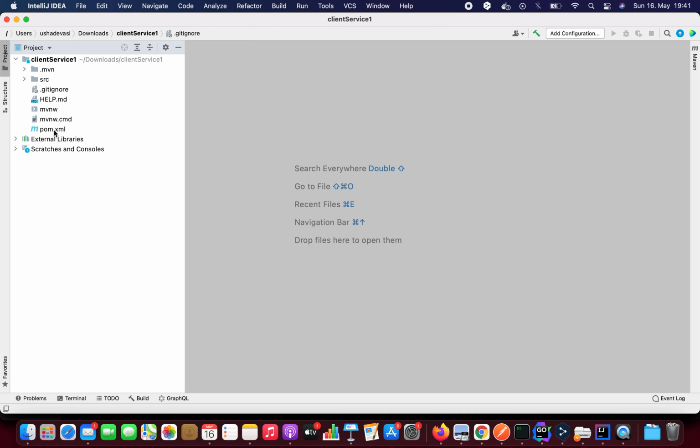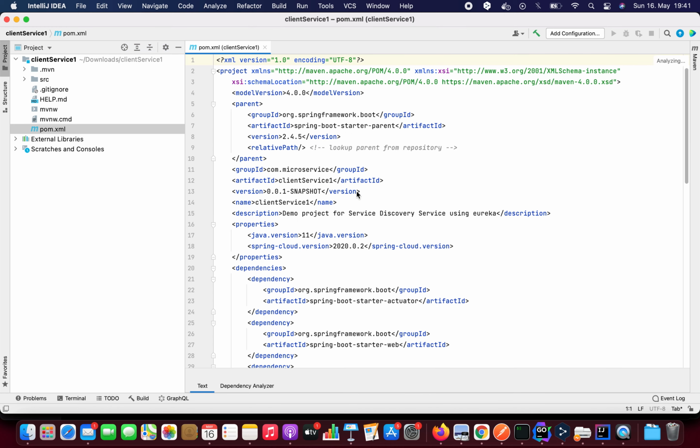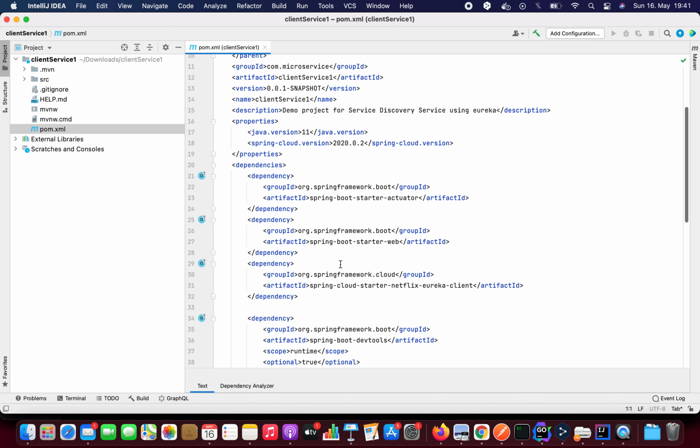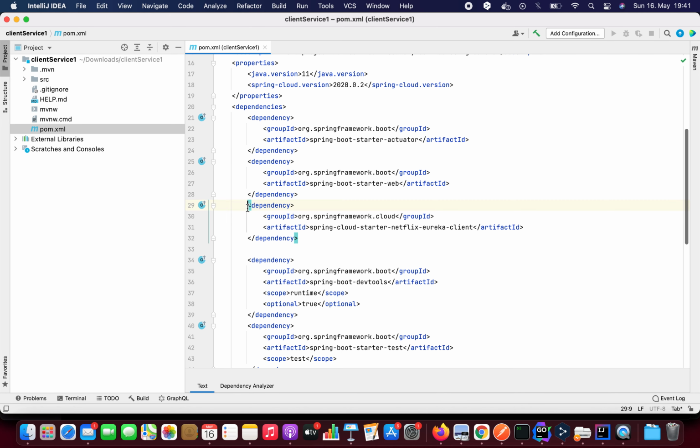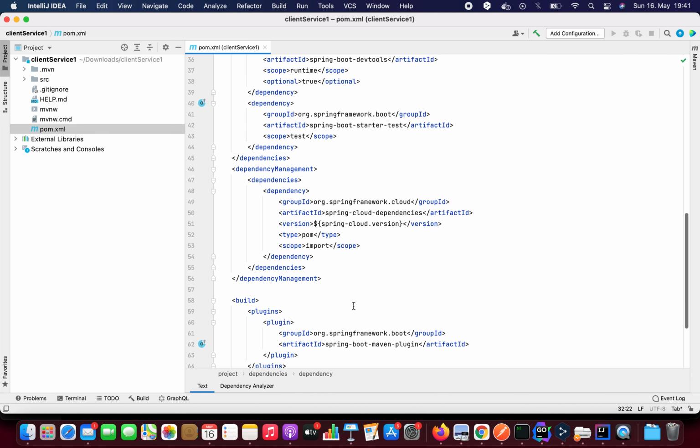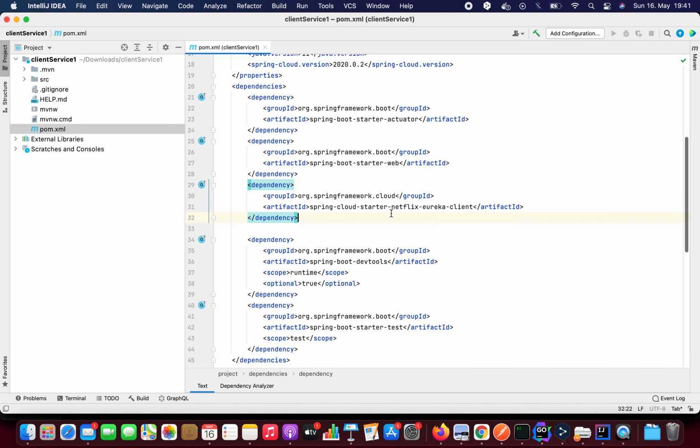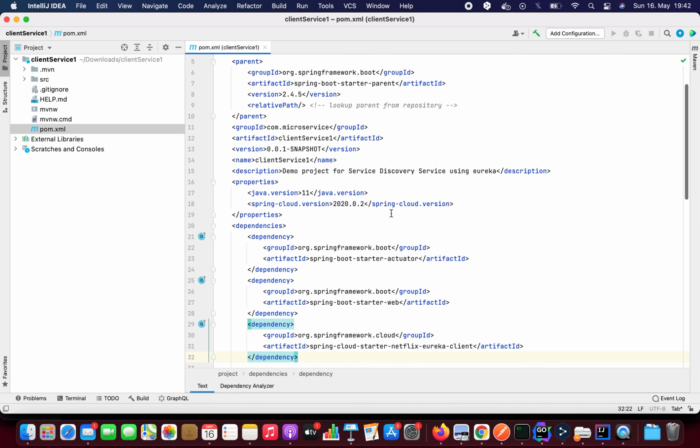First of all, we will check the POM to see what is the difference. Everything is similar except this. Earlier, when we were talking about the discovery server, it was server. In this case, it's client. And this is the same because we are using Spring Cloud dependencies. So all the rest is the same except the name. What we have now is client service 1.